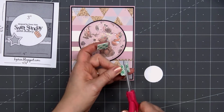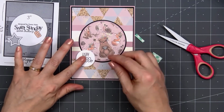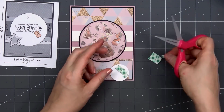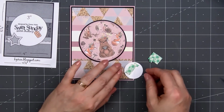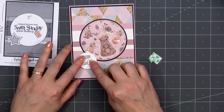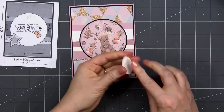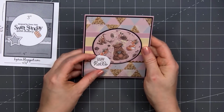Since part of it will be on top of that image circle die cut, I want to keep it at the same level. So I'm adding some foam dimension just in the areas where it won't be touching that other circle. So on one little area, I'm using a thin foam square. All the other spots, I'm using some regular foam dimension. Put some liquid adhesive on the back and adhere it to that lower left-hand corner.